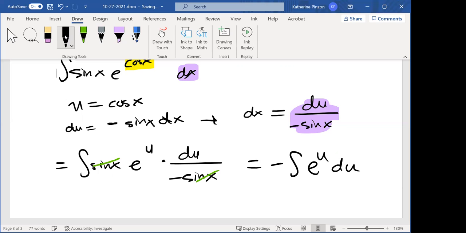So when does it not work out fine? It doesn't work out fine if you pick your u badly. If you do it this way and you get things that have x's and u's left, people have a tendency to just integrate anyways and not think, oh, I screwed up, right? So that's why I don't like to do it that way. But you can, it's not wrong per se.